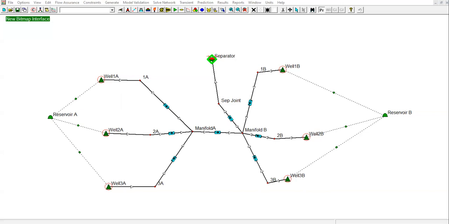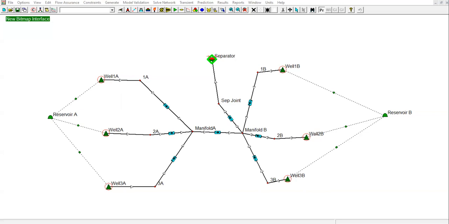Like in this case, it's real and practical, a physical constraint in the field, which is the maximum liquid production that the network can handle, which is 20,000 stock tank barrels per day. The best practice is always to apply constraints in this manner and keep the constraints to a minimum, as a greater number of constraints will require a more complex optimization problem to solve.